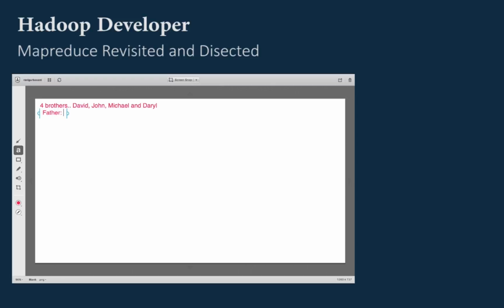Father brings in 16,000 notes, checks of $1, 2, 5, 10, 50, and 100.